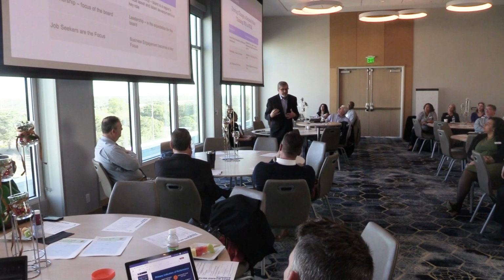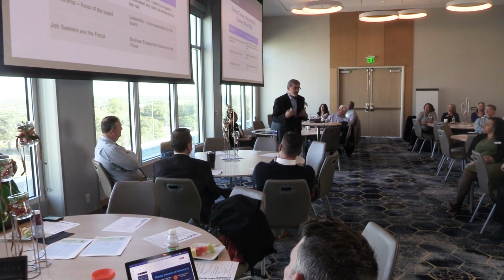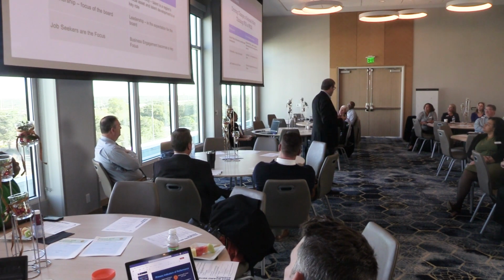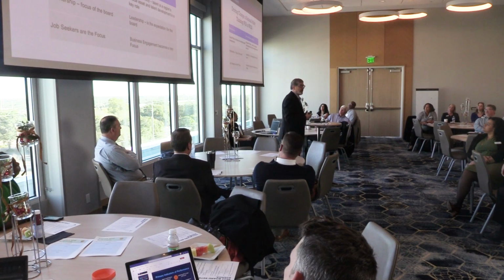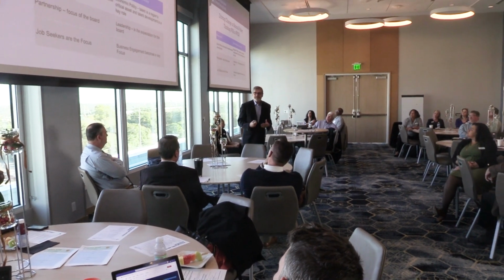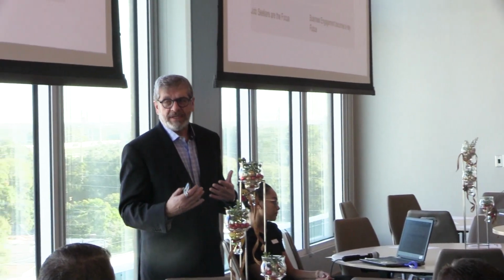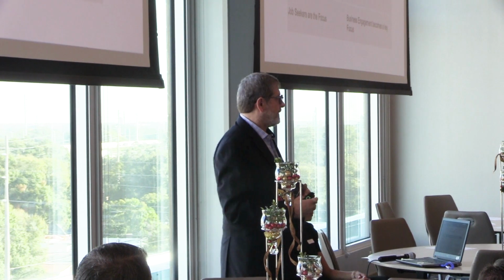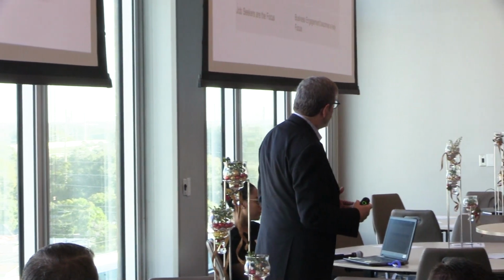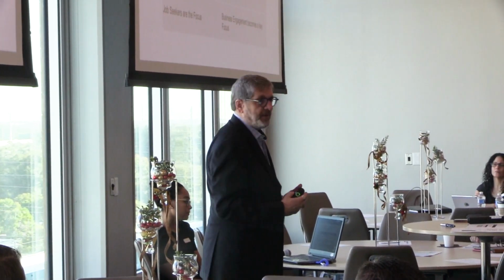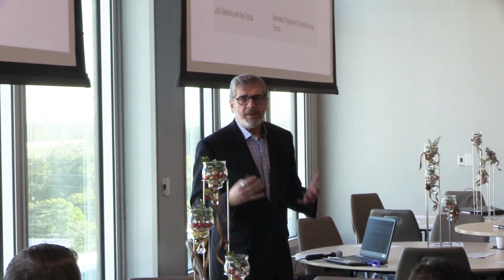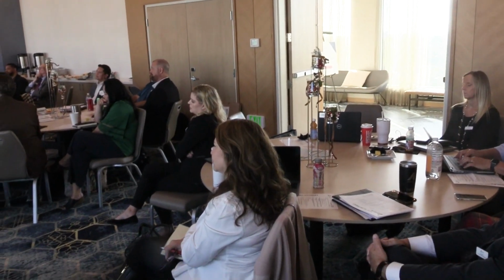In the transition from WIA to WIOA, if we think about the iteration of workforce development in the U.S., I go back to the 1850s. We did something in about 1862 called the Morrill Act, which established the nation's land-grant colleges and universities. And it was, in some ways, one of the first recognitions by the federal government that something was changing in our soil.